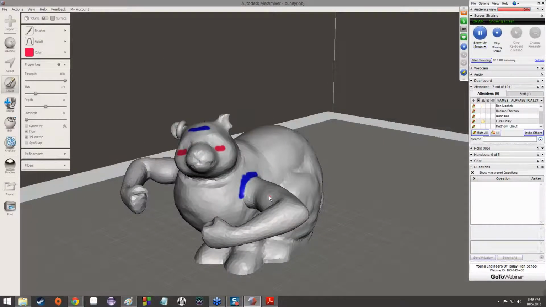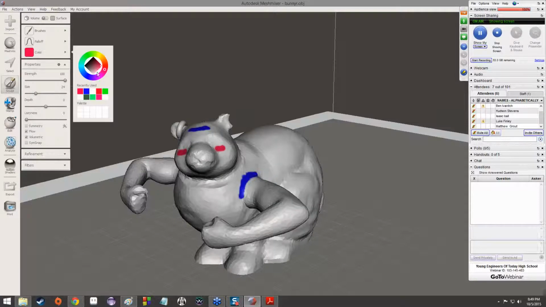Now, why did I paint this? Well, I'll tell you why I painted this. I painted this because some of these 3D printers can actually paint colors onto the finalized object. So if you decide to go with one of these services, you could actually, with a pretty decent degree of competency and fidelity, paint a design onto your 3D model, and then either get it printed out at home or sent off to somebody to get it printed out with the colors on it and everything like that. So that is definitely possible.